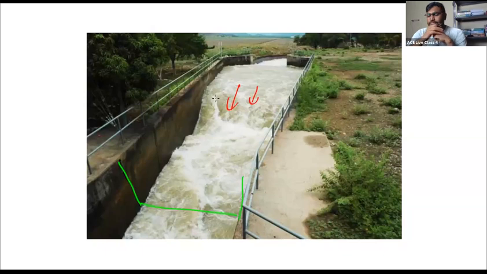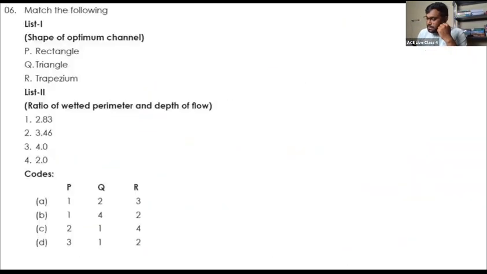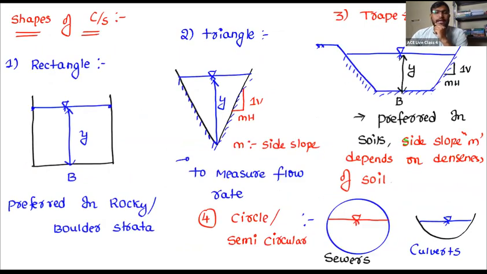Yes. For the classification of the flow, now question number 1 for you. For example, if I send some 10 meter cube per second of discharge, some 10 meter cube per second of flow rate, in a rectangle and a triangle, so two channels are there. I am sending the same discharge. Now, do you think the flow will be same in both the channels?